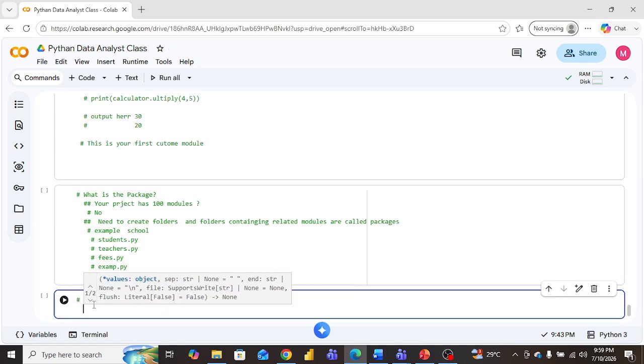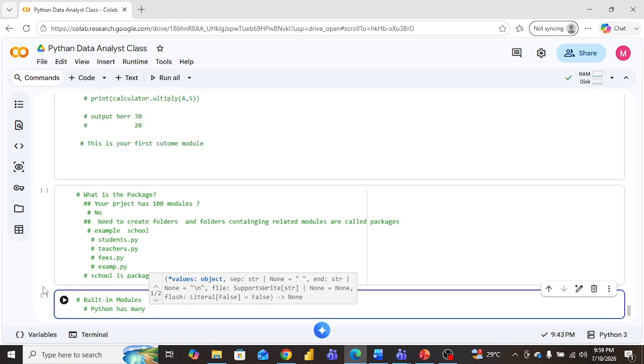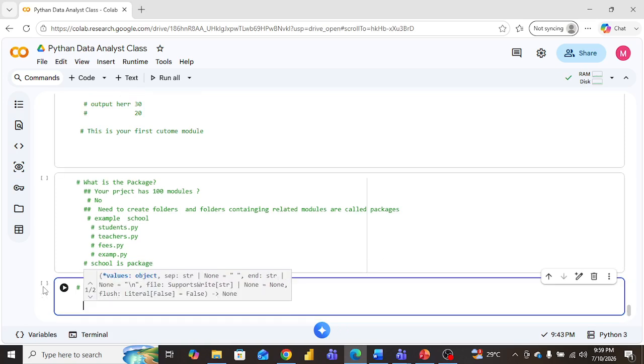Python has many modules, like mathematical calculation, random values, OS operating system, date and time, statistics, etc. So no installation is required.